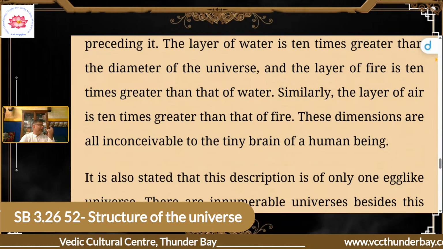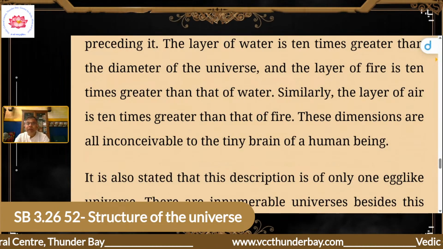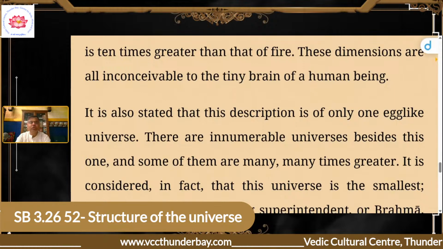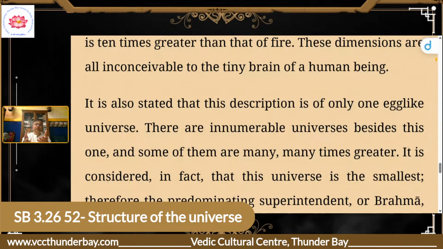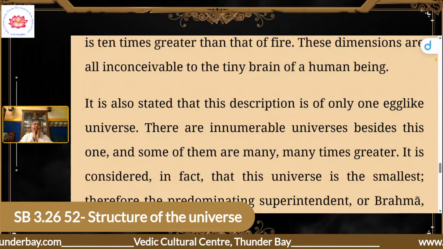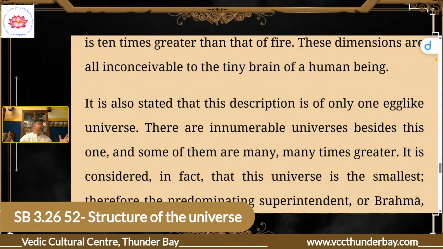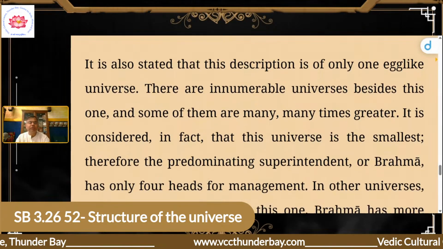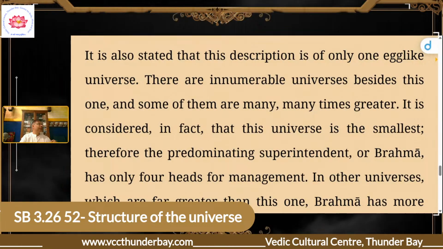So the tiny brain cannot think about the whole creation. Our brain is so insignificant. It is also stated that this description is only one egg-like universe. We saw there are innumerable universes beside this one, and some of them are many, many times greater. It is considered, in fact, that this universe is the smallest. Our universe is the smallest one.